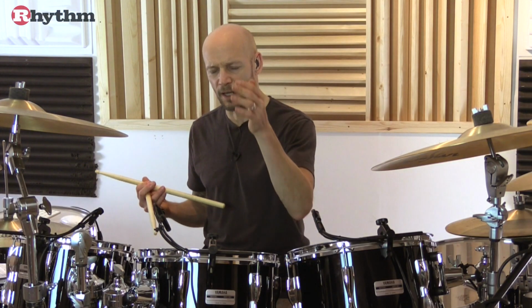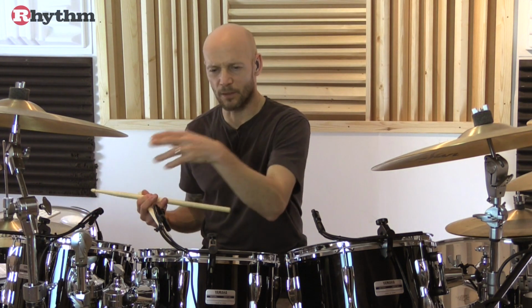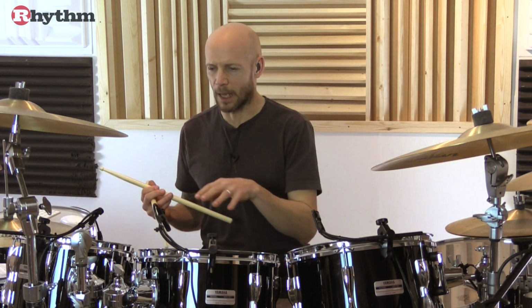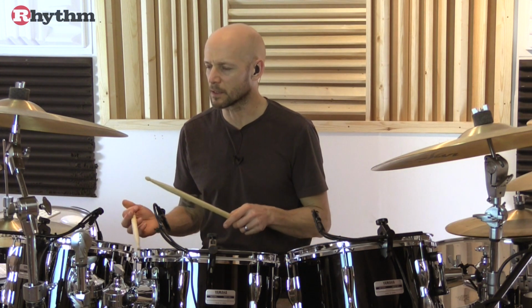So hopefully you can hear that 4/3 quality. You're getting 4 tom hits within the space of 3 quarter notes. So that would be 4 dotted eighth notes against 3 quarter notes. So you could perhaps orchestrate that down the toms like this.